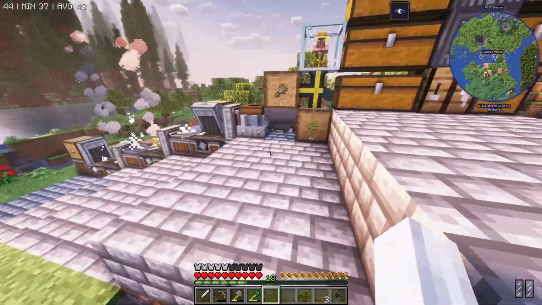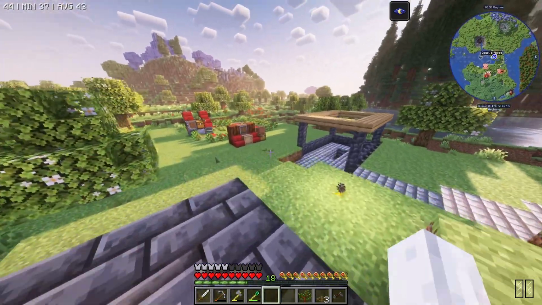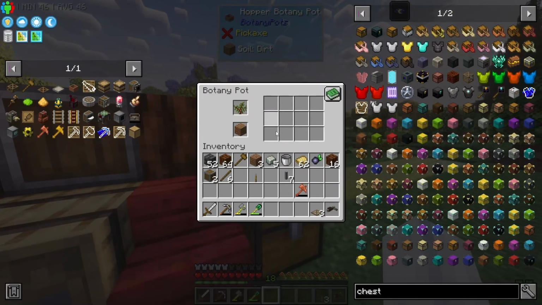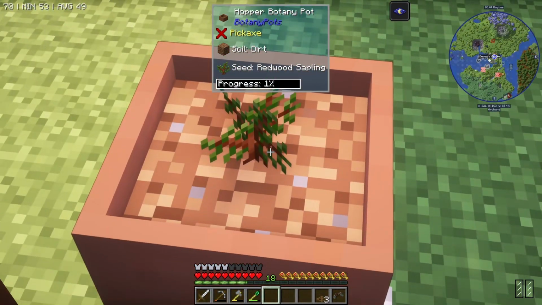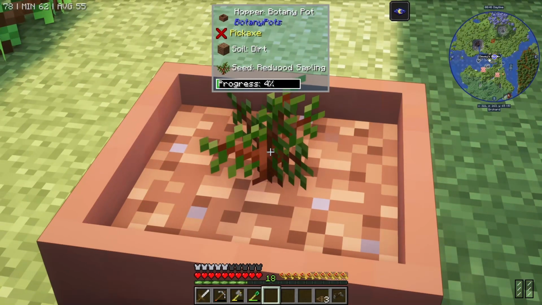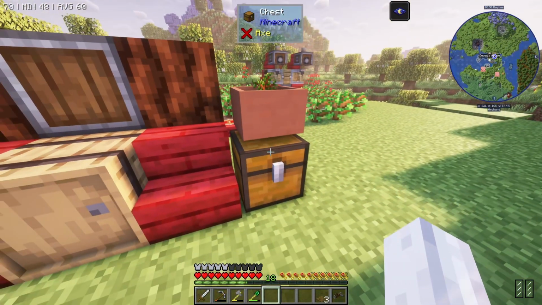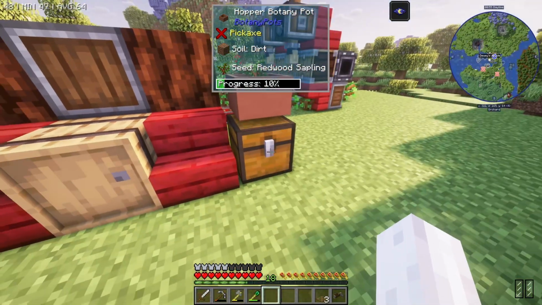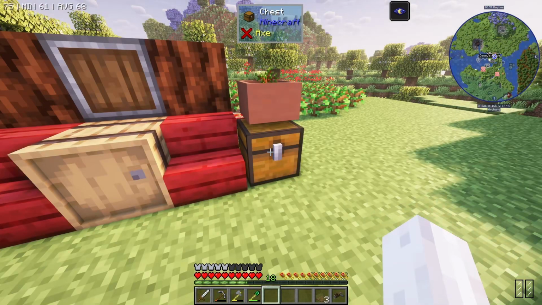Oh yeah, sorry. I was messing around with the botany pot, wasn't I? Let's go give this guy a shot, just to see how he works. So, redwood sapling. There he is. And as you can see, there's a progress bar. You can also watch him slowly grow. And when he's finished, he'll deposit the goodies below. Normally, he would just place them in here, but because he's a hopper one, he'll chuck them below. And that's pretty cool.